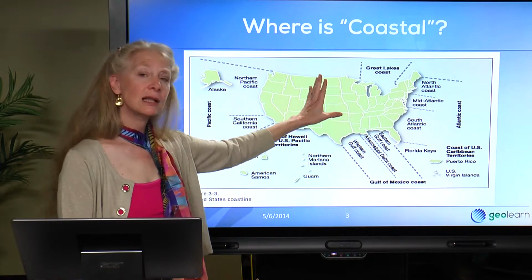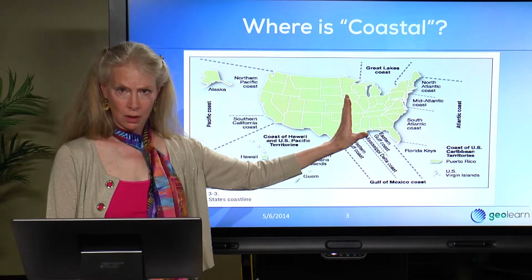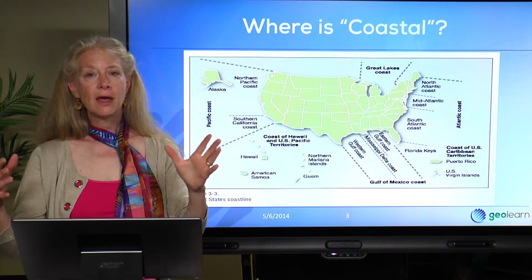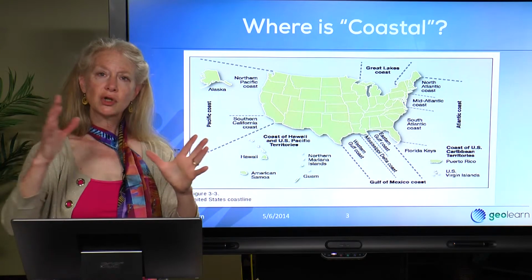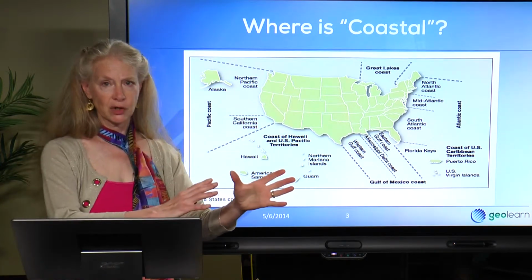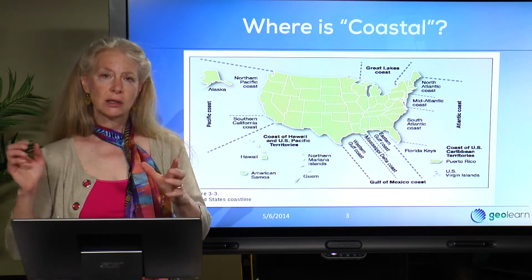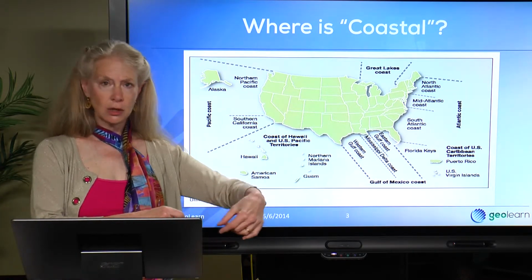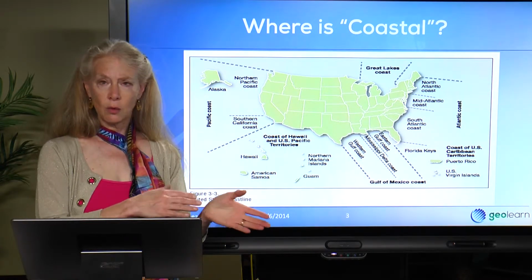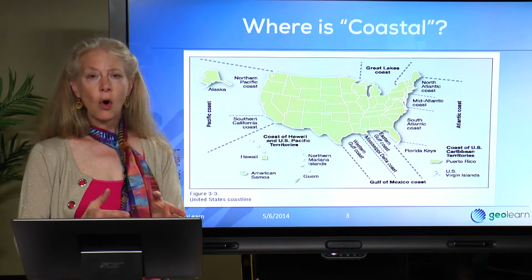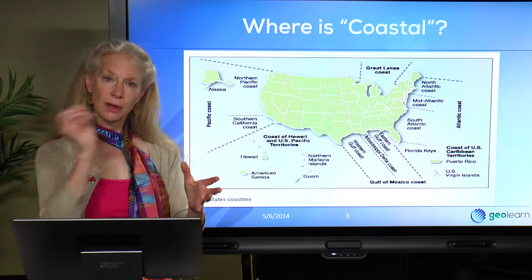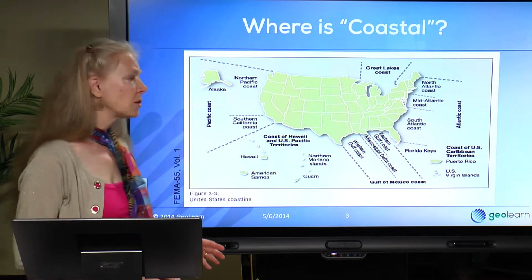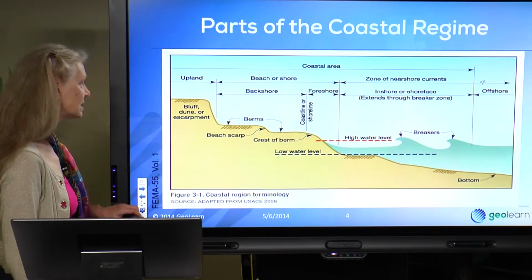So anyway, the reason that the Great Lakes are considered to be coastal is because they are large bodies of water that are subject to wind pushing the water and creating wave action. That wave action causes an additional stress on anything that's along the coastline, whether it be the shoreline itself, the soils there that will be now subject to more erosion, or whether it be to structures that will now have the force of water against them, that hydrodynamic pressure. So those are the coastal areas that we'll be discussing today.